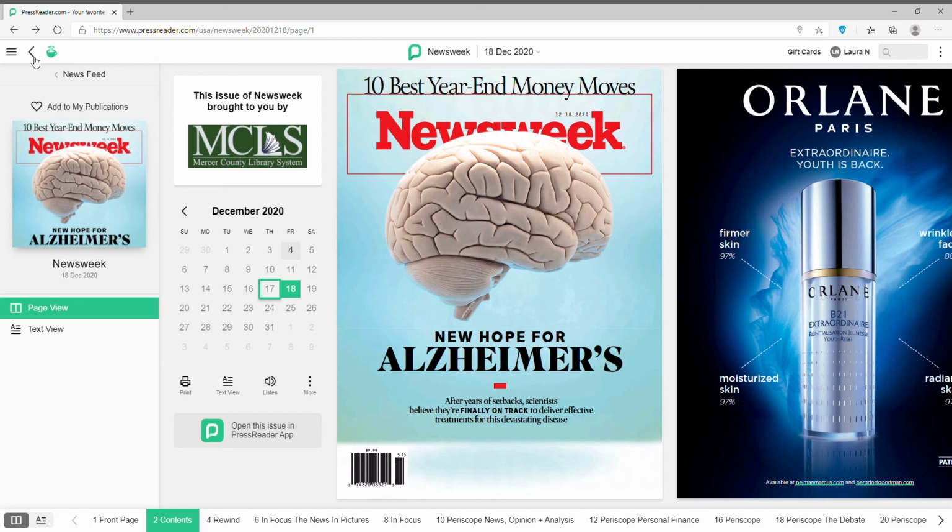One note about saving things, it's always a good idea to create the free account and save issues or specific articles to your account, because much like Netflix, things will come in and out. As I mentioned earlier, it's based on what the publication itself sets as what can be in the archive. So if you do clip something or save an issue, be aware that will not disappear if it's in your clipping list. So you can go ahead and save that and refer to it again, even if that issue has gone out of the archive.